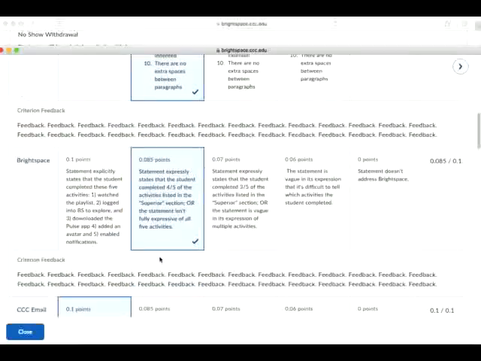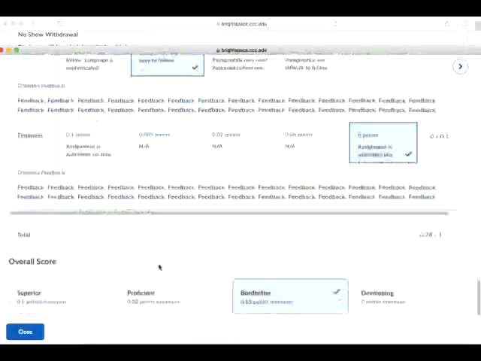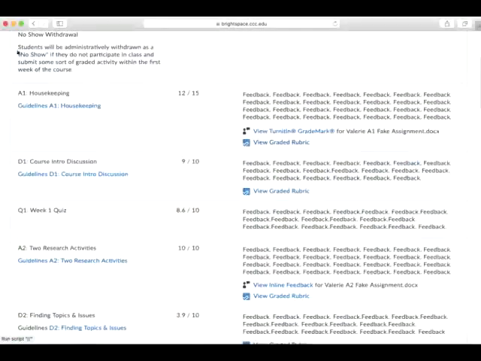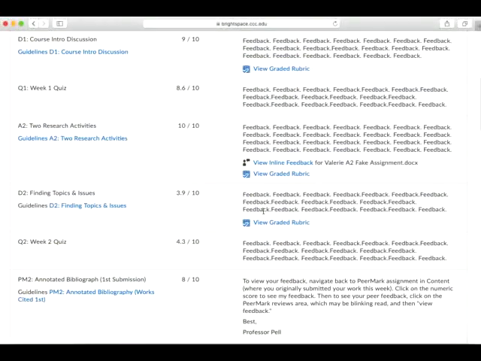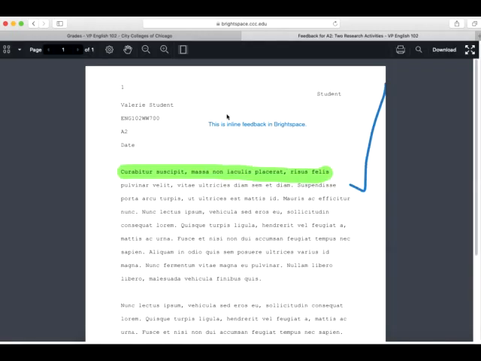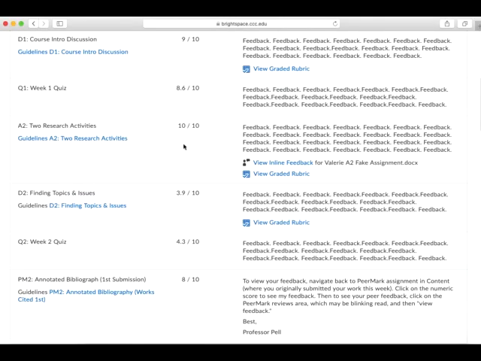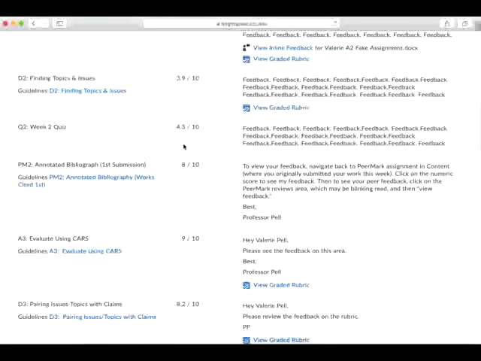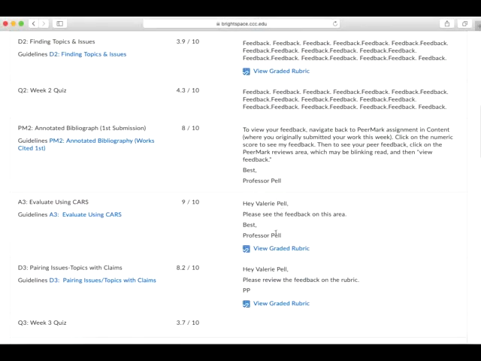And again, you see there's feedback there. I often leave feedback in the rubric, so I expect you to take a look there. And then there's other inline feedback. Your instructor can leave inline feedback on your paper in Brightspace rather than Turnitin, and that will also load in another window. It may look something like this, where there's typing on it, maybe something's highlighted, maybe something's written on it. I use all kinds of different feedback. And when there's a rubric that's graded, it's always highlighted there.